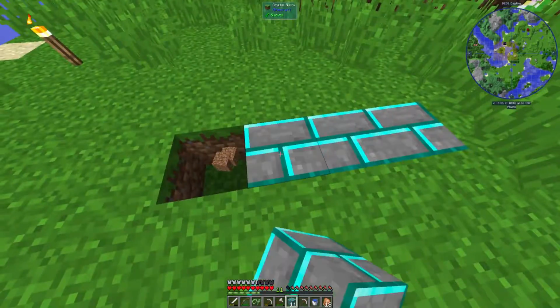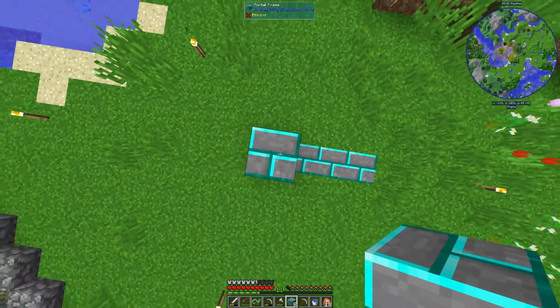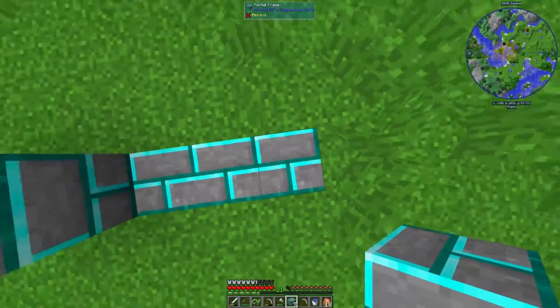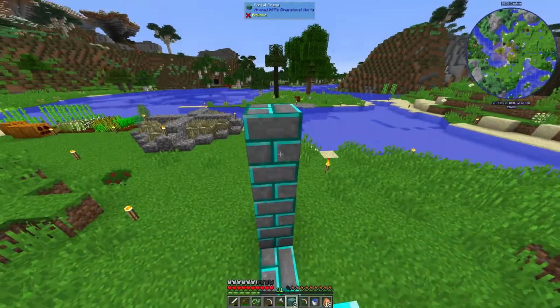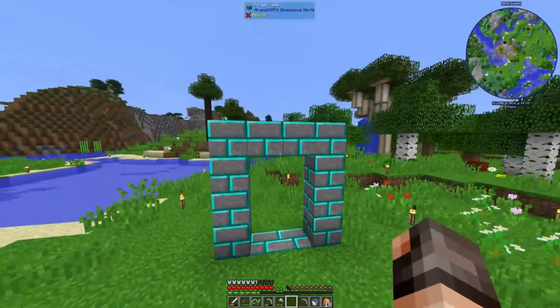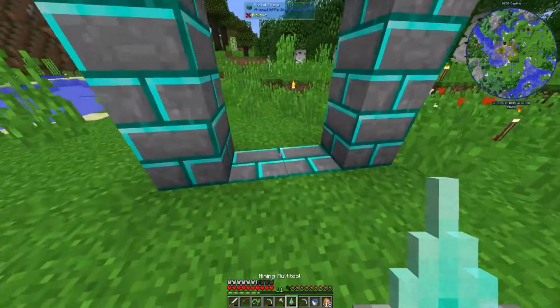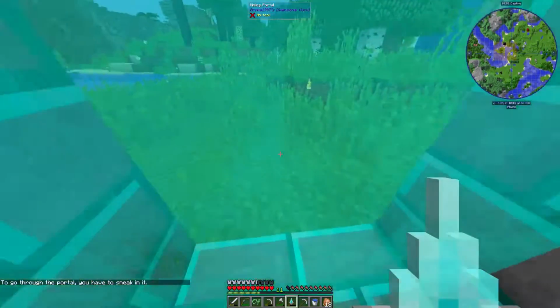So 1, 2, 3, 4. 1, 2. Oh, actually, it's probably... No, that's right. So I was just thinking it's going to be an odd shape, but it won't be. So that's 3. 1, 2, 3. Boom. So that should take us into the mining world. Let's see. To infinity and beyond. Let's go. Sneak in the portal. And we should get transferred.